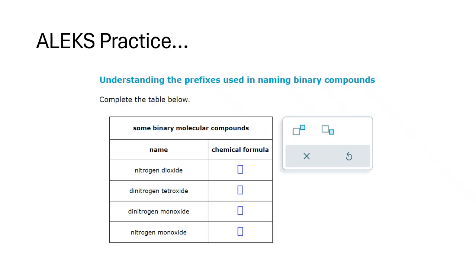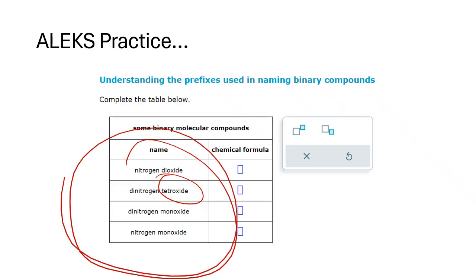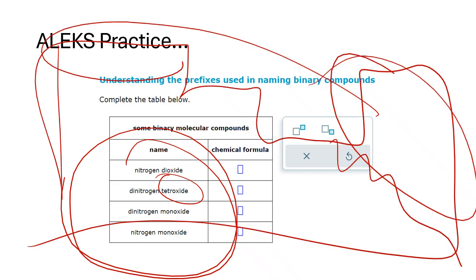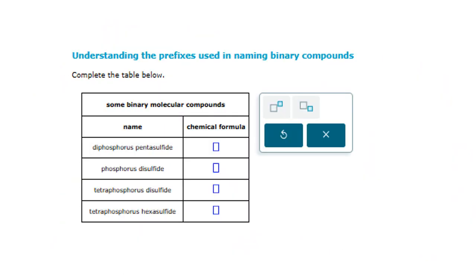Here's some practice. These are pretty easy, extremely easy. The spelling is probably the only difficult part, at least going in this direction. But what I would want you to see is that all these are on the right side of the periodic table, the right side of that staircase, and then hydrogen. And these are more molecular bonds.